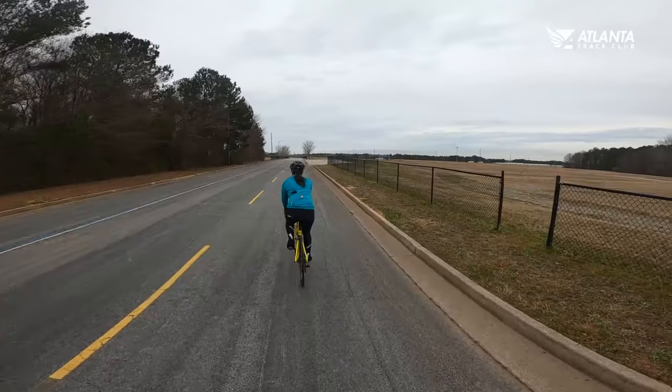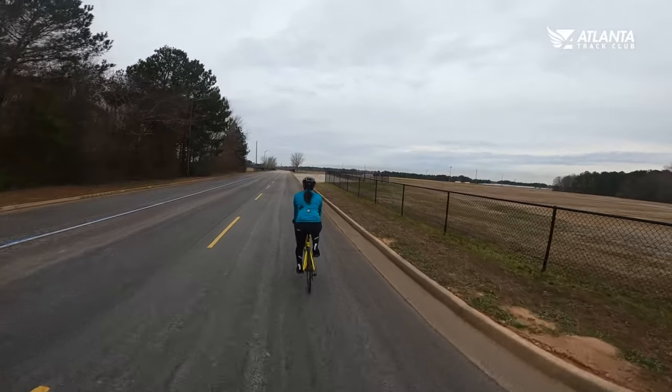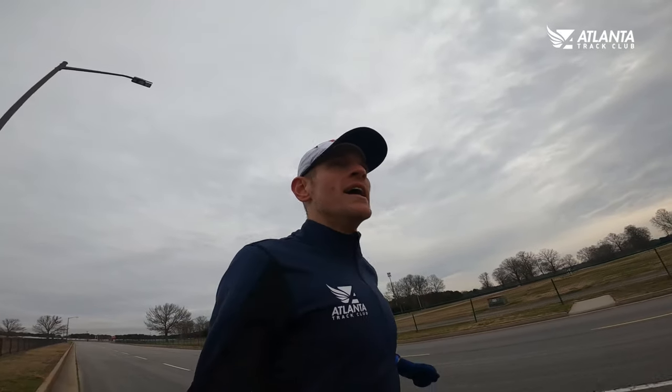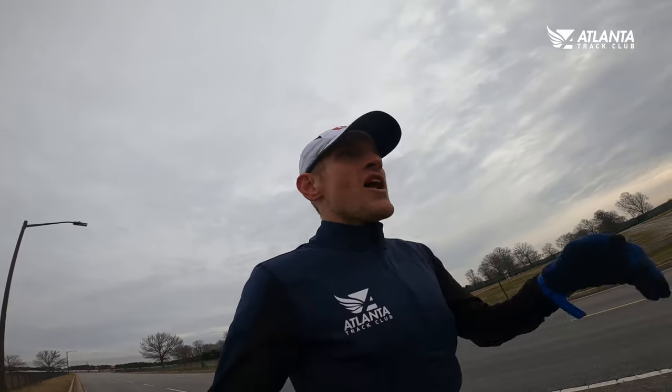So you start out going on this flat road, and the good thing is we're going to be flat for most of the way. There are some hills — there's one big one in particular we were just talking about — but for the most part it's a pretty flat course. This first mile features some really nice gradual downhills, which is a great way to start without a huge downhill, so you're not burning all that energy flying down a hill. You get a nice gradual downhill that helps you ease into the start of this race.